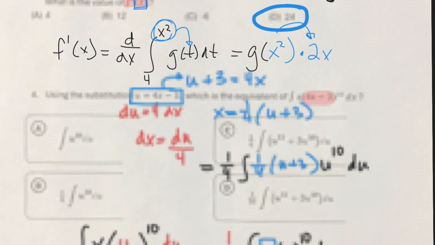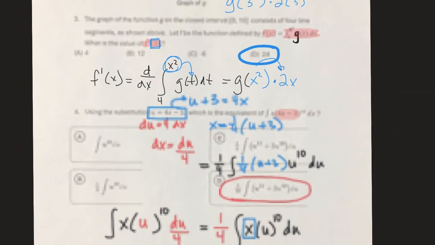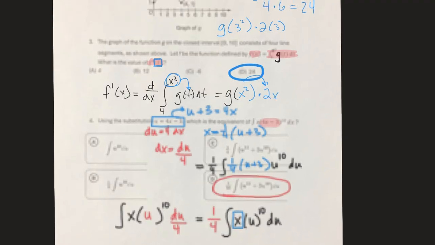And when we do all this math out together, we get this as your final answer, 1/16. 1/4 times 1/4 is 1/16. And then they distribute the u to the 10th into both of those things. Okay, so if your u doesn't cancel, you have to do something else in order to get the integral.